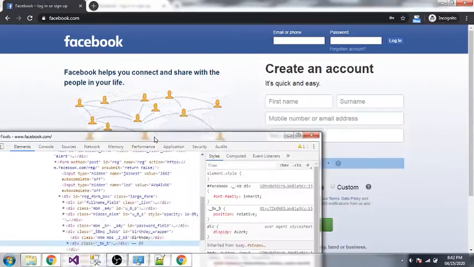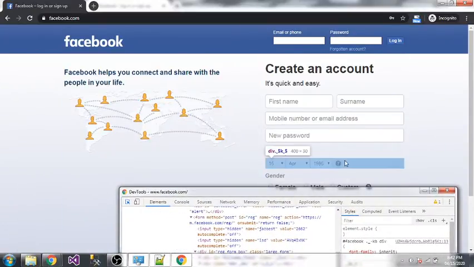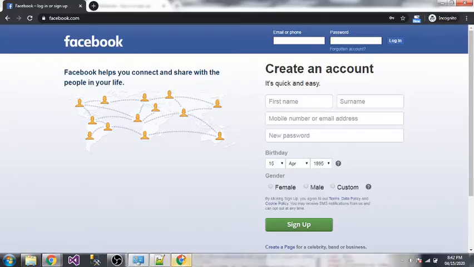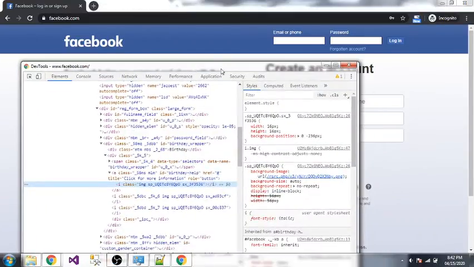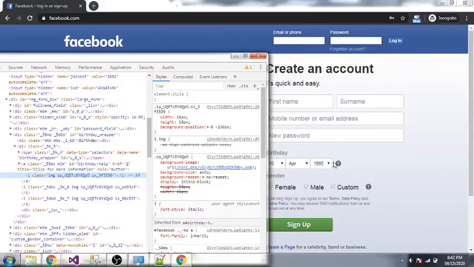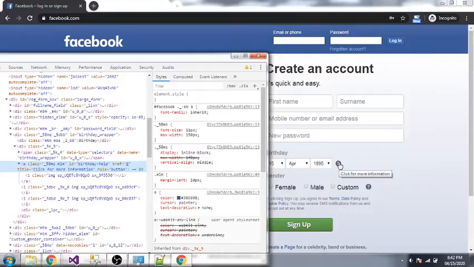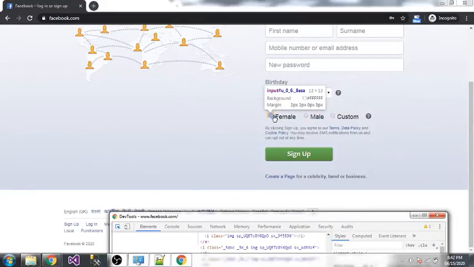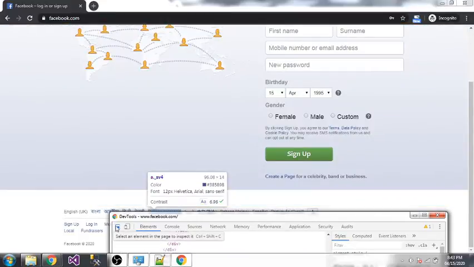What is this? Did they use any table or something? No, there is no table. This is a div again, another div, and they just did some CSS there with an anchor tag. Click for more information is an anchor tag. And this is a radio button. This circle is called a radio button.